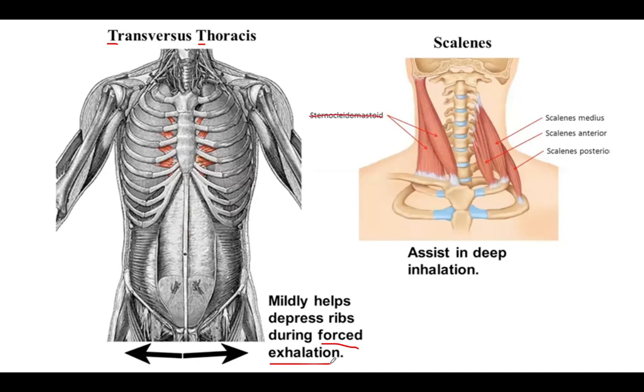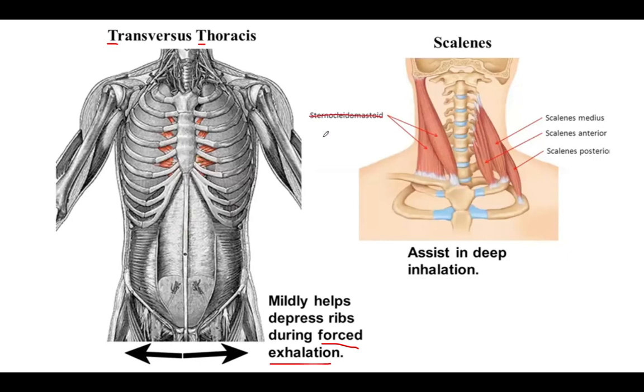Now, the scalenes does have 3 different muscles. I'm not going to test you on them, okay? The scalenes is not a hypaxial muscle. But we group it with the other hypaxial muscles of the thoracic body wall because the scalenes does assist in respiration. Okay, to find the scalenes, you do have to get rid of the sternocleidomastoid.